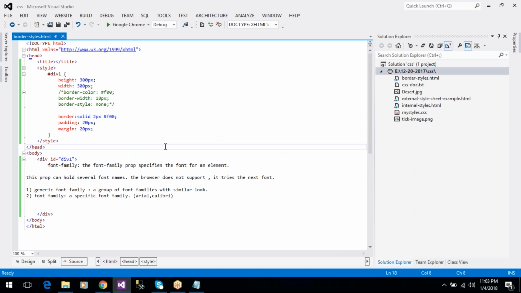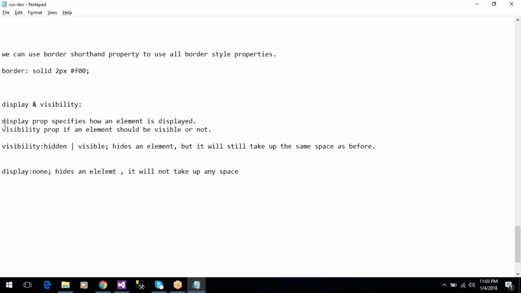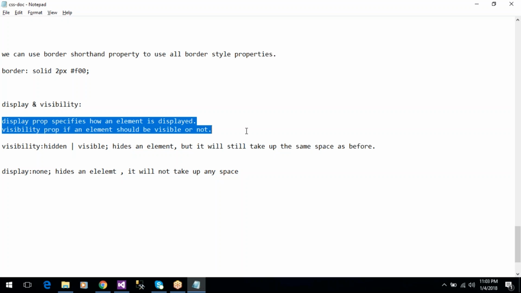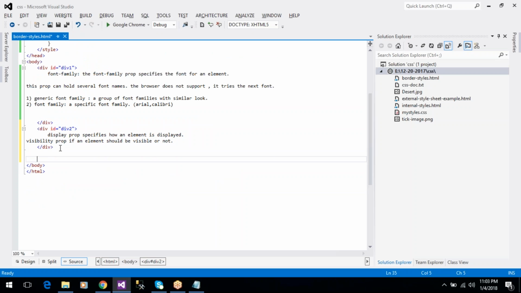So, an example of this. Here we can take another div tag with ID equal to div2, and use some content in div2. We can take another div tag, ID is div3.